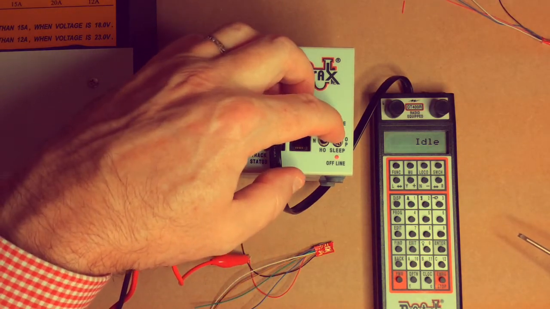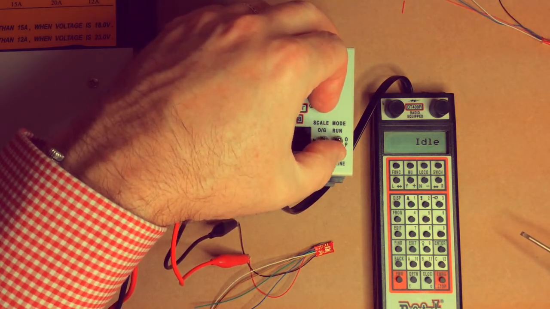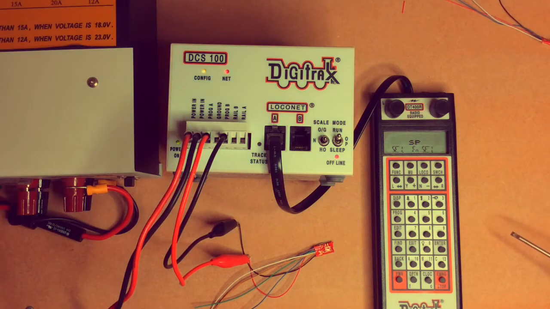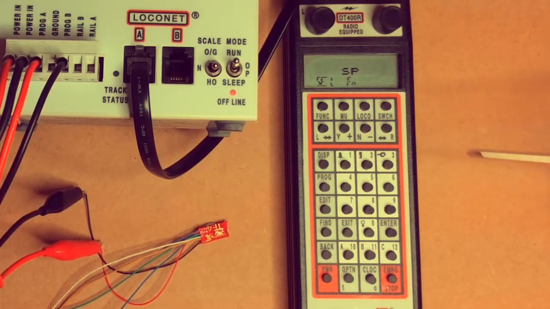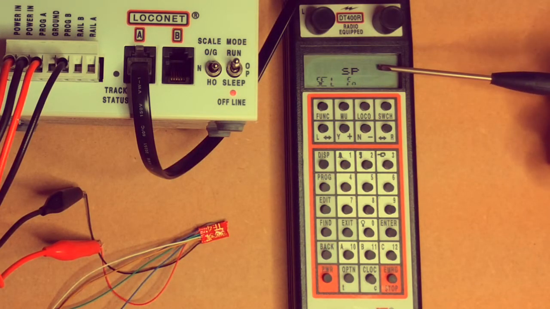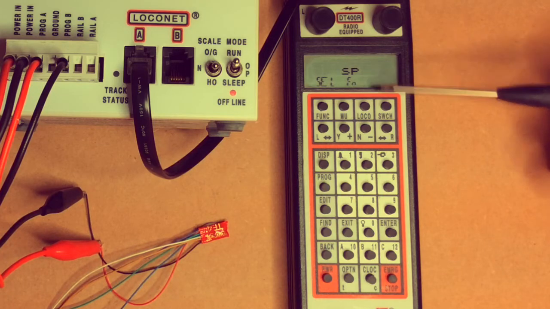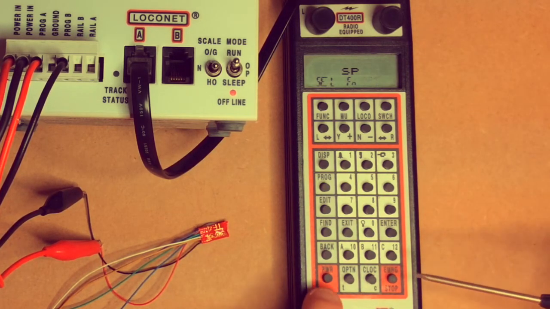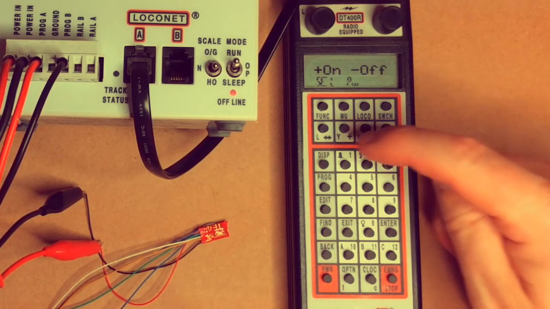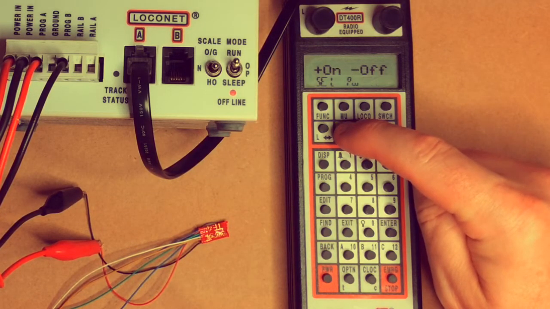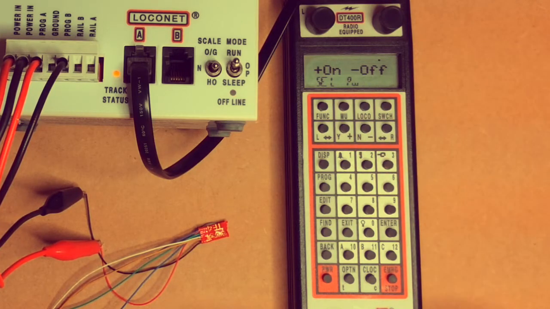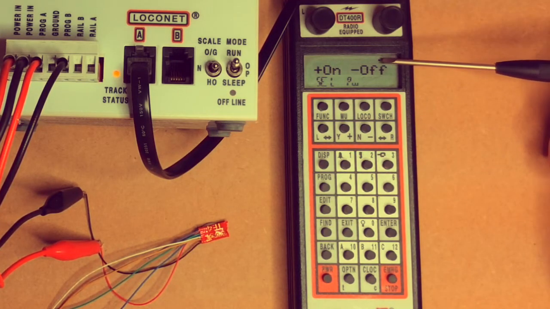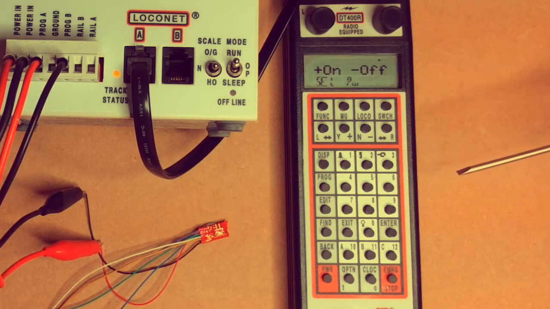Now the DCS-100 is in sleep mode. What we need to do is turn it into run mode. You can see that's brought to life the DT400R throttle. We press the power button down in the bottom left corner—power and Y for plus to turn on. We know it's on because now we've got a solid dot up on the display and we can commence programming.